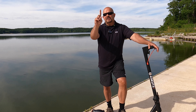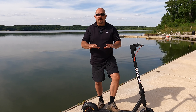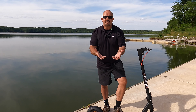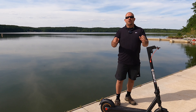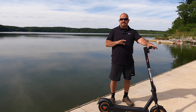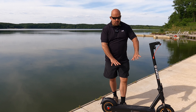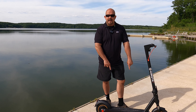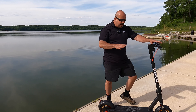Every scooter has pros and cons. Some people complain about the auto shut-off, but I want it to shut off — I've invested a lot of money and want it to last. The batteries are solid and will last a long time. It has a BMS battery management system which regulates the battery, prevents overcharging, and extends range. The battery alone is probably worth five to six hundred dollars — they didn't skimp on it.